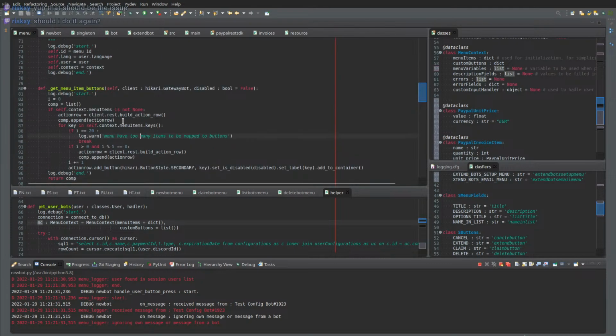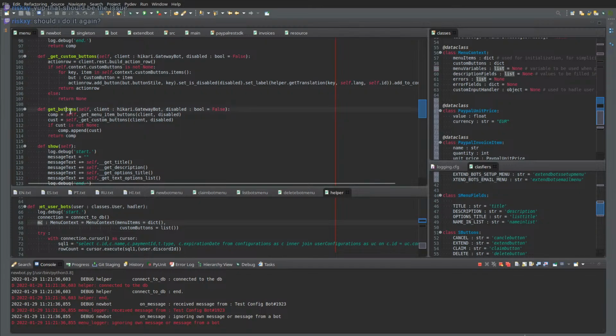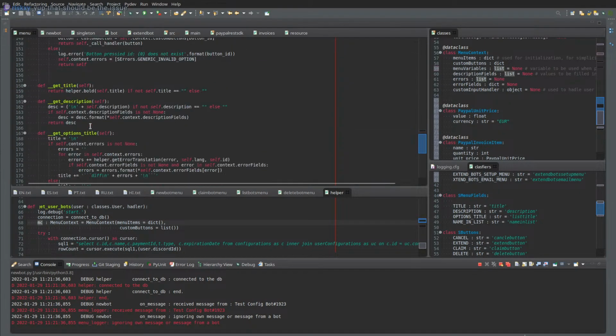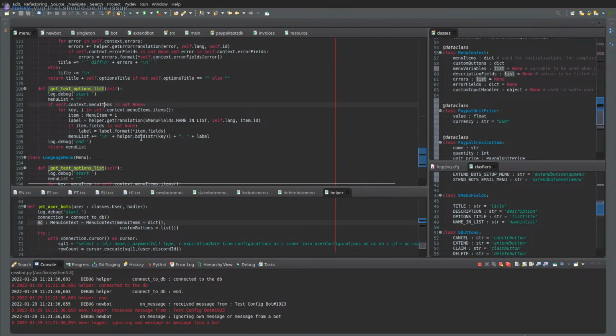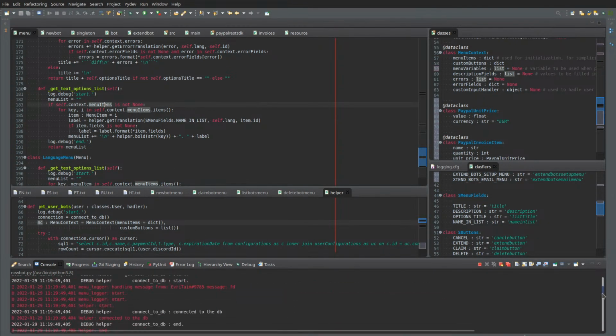Storage should crash. Oh, call handler. Get title, get options list. This is... Oh. So it checks if it's none, and it doesn't check if it's an empty list. But that crash doesn't say anything about this.